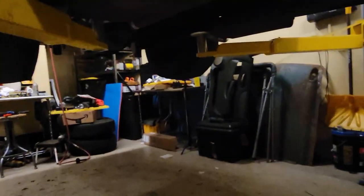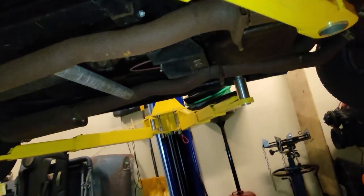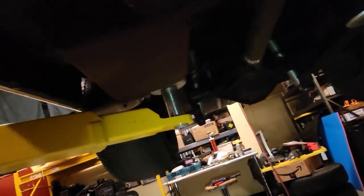Too far, make sure they're on the spring perches. Yeah, on the frame, nothing's flattening, nothing's in the way. Spring perch. Yeah, good. We're good.